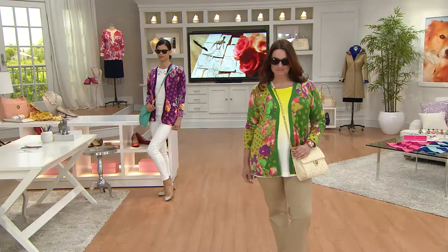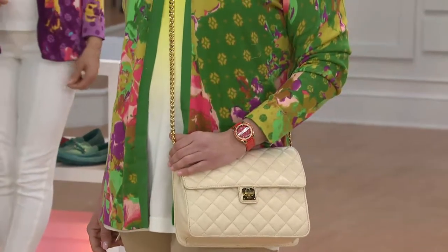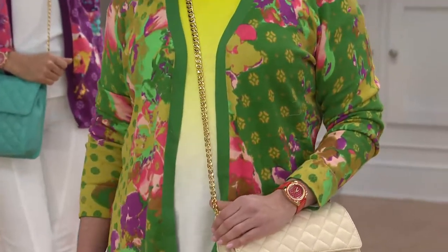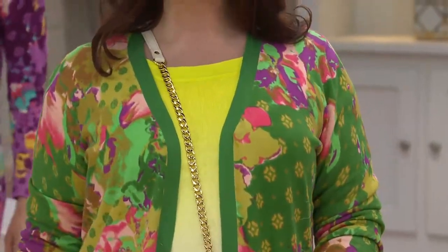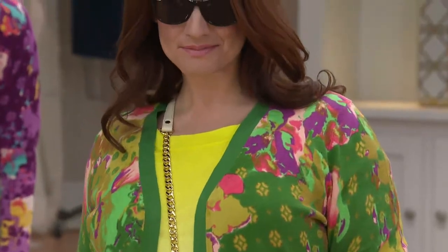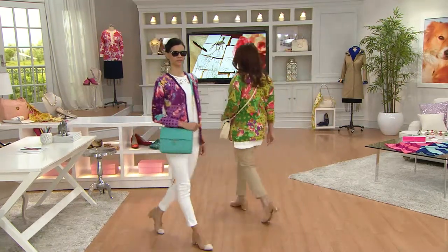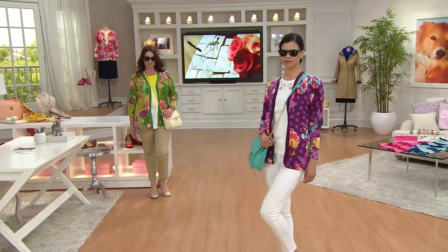This cardigan is brand new, and this is the only date this month of February on Easy Pay. Maybe this is a belated Valentine's gift — you say to the boyfriend or the hubby, I saw the perfect Valentine's gift on QVC, I'm just going to order it and you foot the bill. My mom, she said: I just get what I want, and then I tell your dad he bought me a gift. I said I like the way you work, mom.